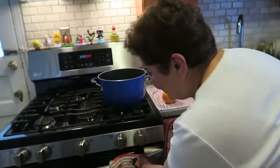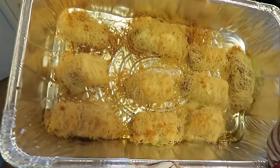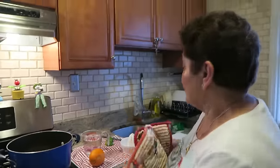We're gonna have to take it out. Whoa, look at this. Looks like it's so good. Now, I'm not gonna bake it no more. This needs to cool off.